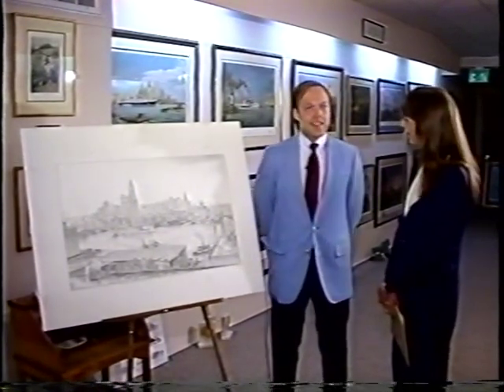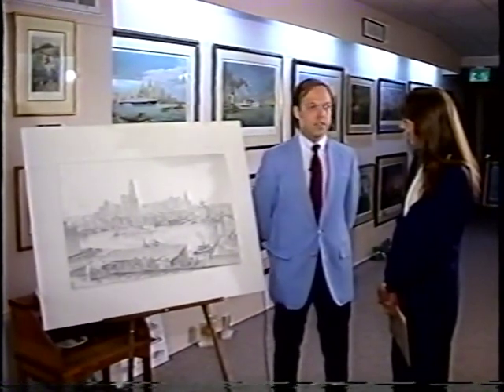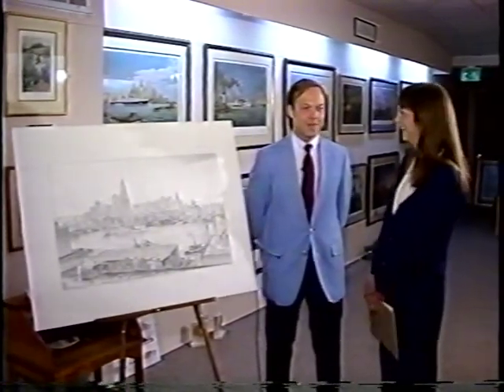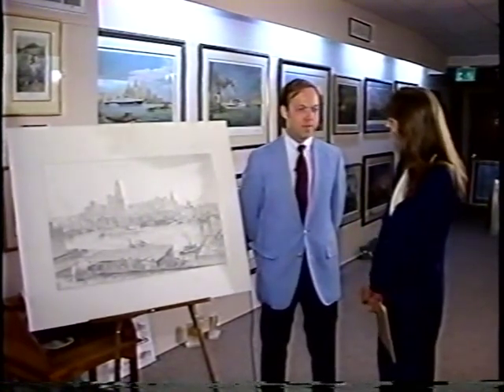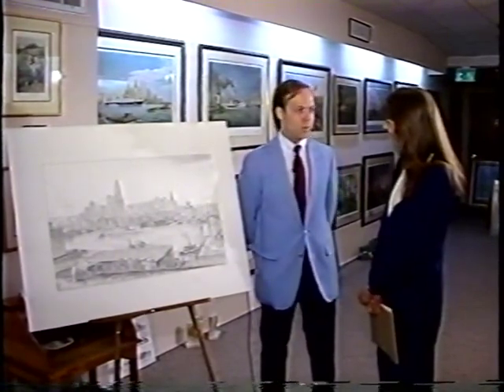How many pieces of art do you have in print right now? I must have 40 or so prints out — I haven't really stopped to count. You don't look old enough to have 40. I've been doing this for a while. I'm aging rapidly. How old were you when you first started to draw? My first pieces go back to about five years old or so.